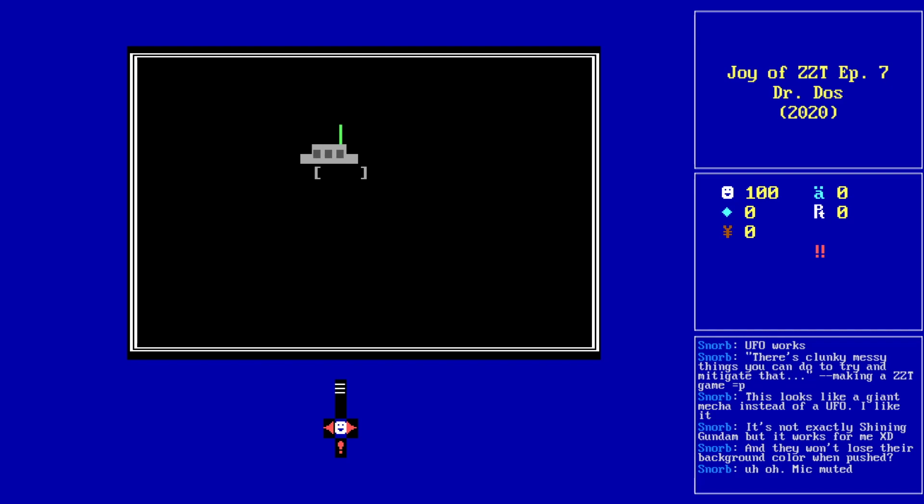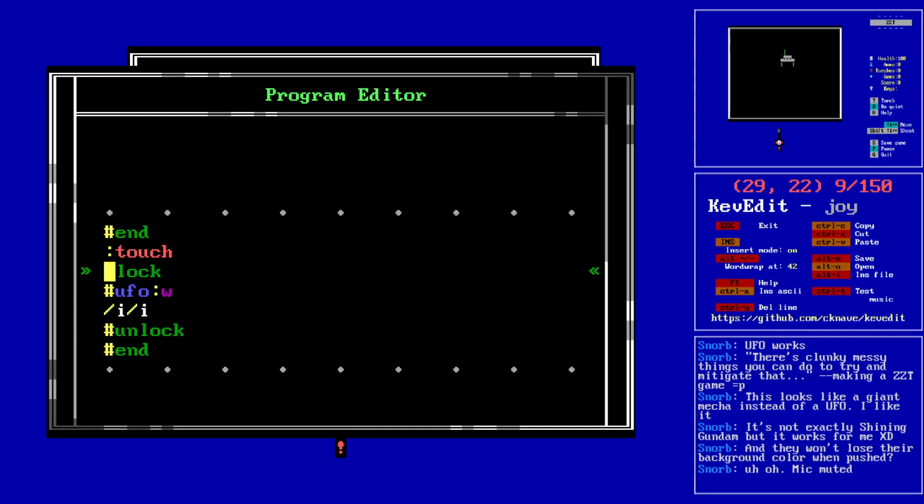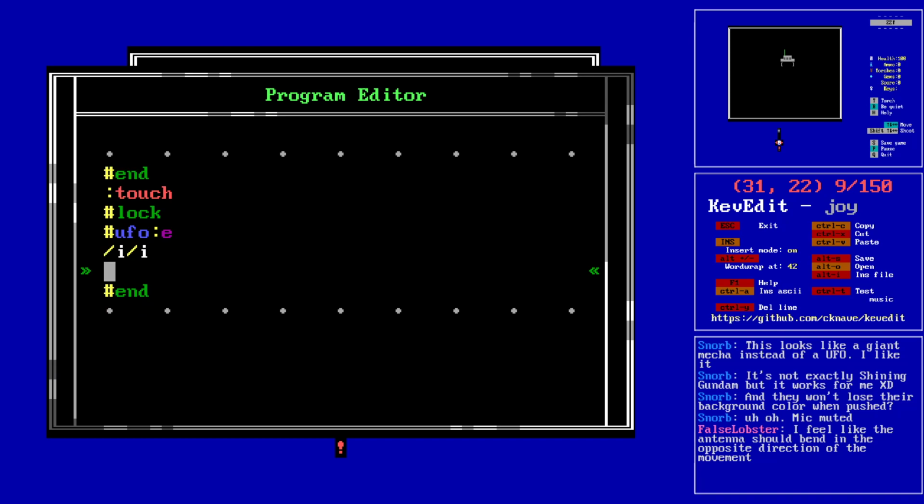I forgot the unlock command on one of them. But there we go. Left is moving good. At least until you hit a wall. Just gonna update the movement here. So have it moving 2 steps at a time. And I still forgot my unlock. Oh, did I have it backwards?